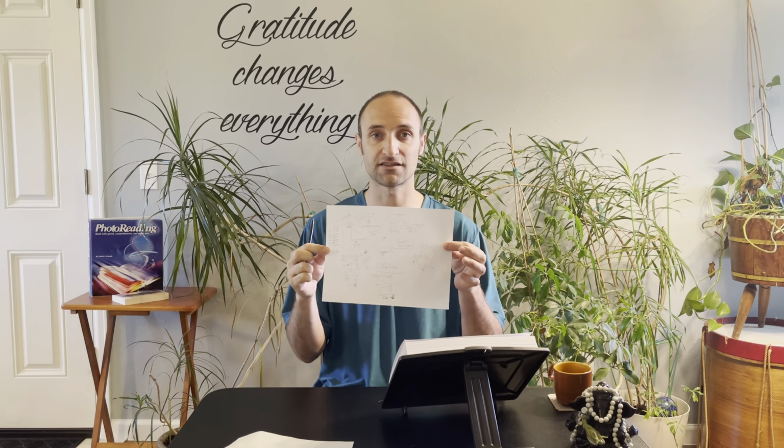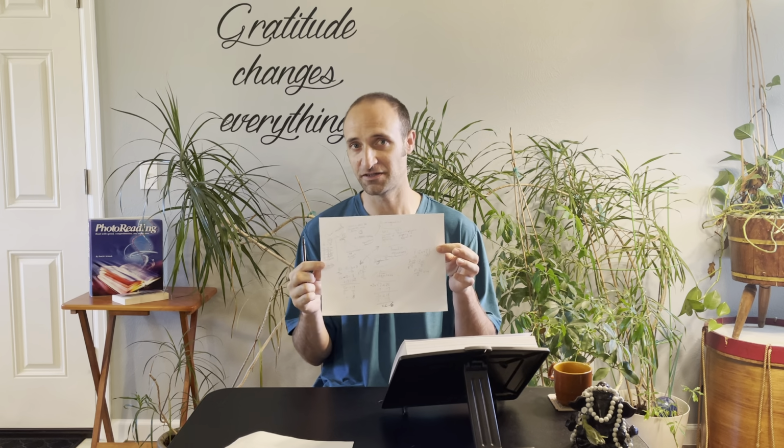So this is a fun piece of paper. Obviously there are going to be lots of pieces of paper like this. A small piece is not as effective as a larger piece. Using colors can help your brain retrieve the information faster. Using just a black pen like this can limit a little bit of that creative spark that mind mapping actually taps into. So hopefully, again, you got something out of this video and you're growing your activation practice, your photo reading practice, and your reading skills.